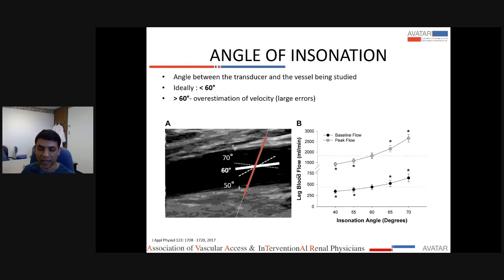If you look at the diagram on the right, showing the relationship between incidence angle and blood flow, look at the diagram which has the solid black circles. At an angle of 60 degrees, we get a flow of 500. As the angle of inclination increases, look at the blood flow. It has increased from 500 almost to 600 or 650. So this is telling us that as the angle increases, the amount of error in the blood flow that we get is large. On the other hand, if the angle is less than 50, then the amount of error that we get is much smaller, and this therefore is clinically acceptable.